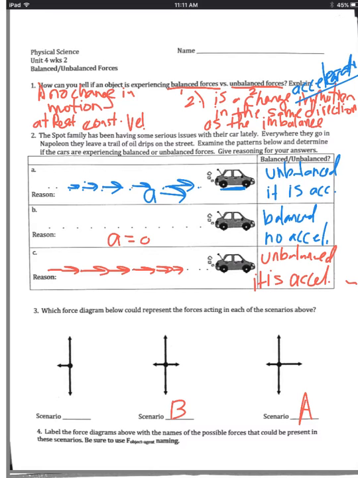We have only one left. And on this one, since the arrows are getting shorter as we go, that means we have an acceleration in the negative direction, or to the left, which then coincides with this force diagram because we have a force to the left. There isn't one to the right to balance it, so our imbalance is left. And so we say that's for C.